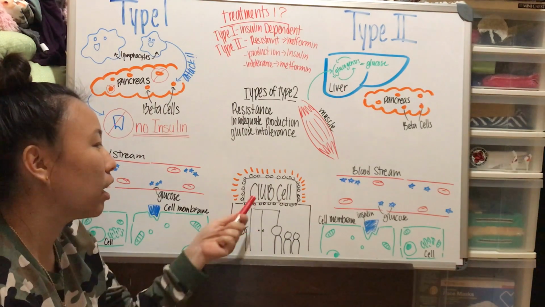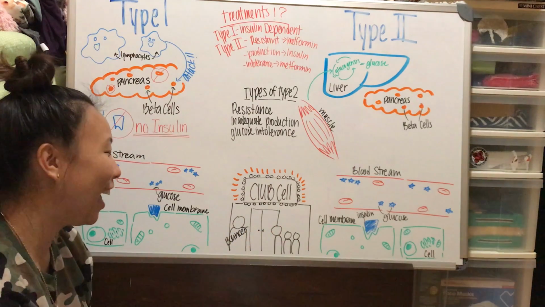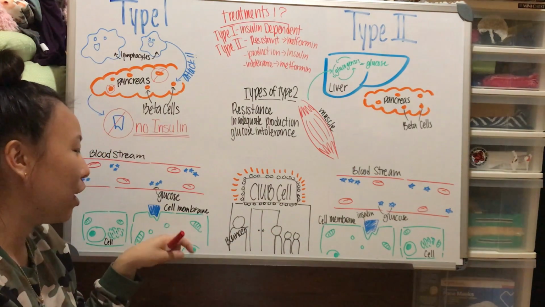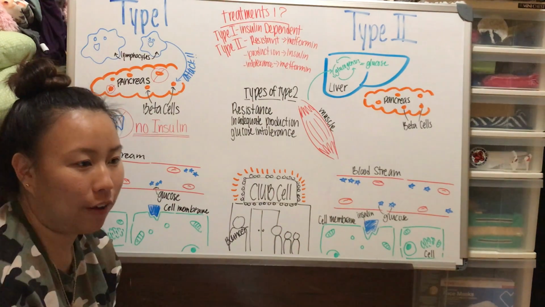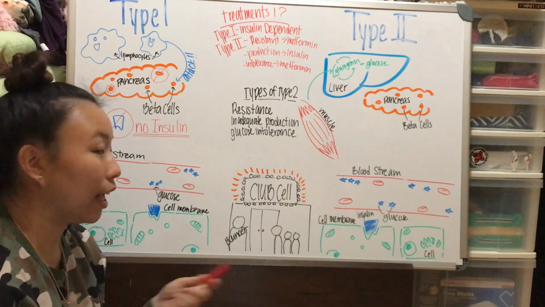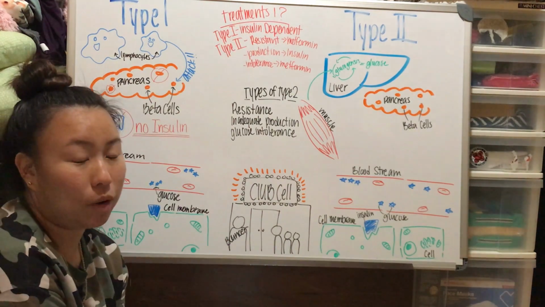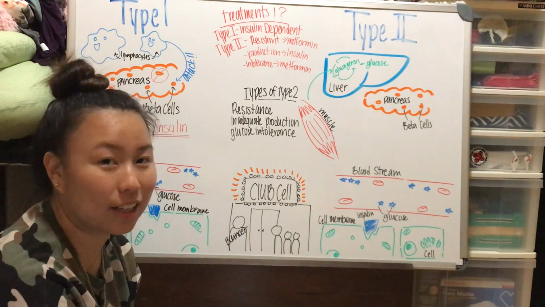So we have a club cell here as a good way of explaining diabetes. The bouncer is the cellular membrane. The only way to get into the club is to get through the bouncer, right? So you have to make sure the bouncer likes you, you have to bring your ID or whatever to get into the club. And you have one friend here, he's older, he's like 21 or up, and he's trying to get you, your friend who's like 20, into the club.